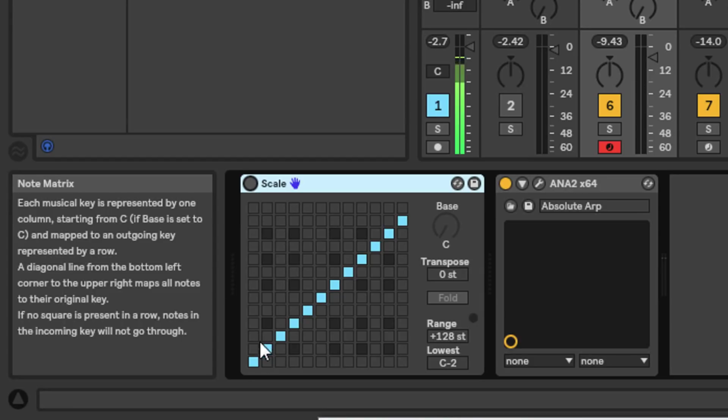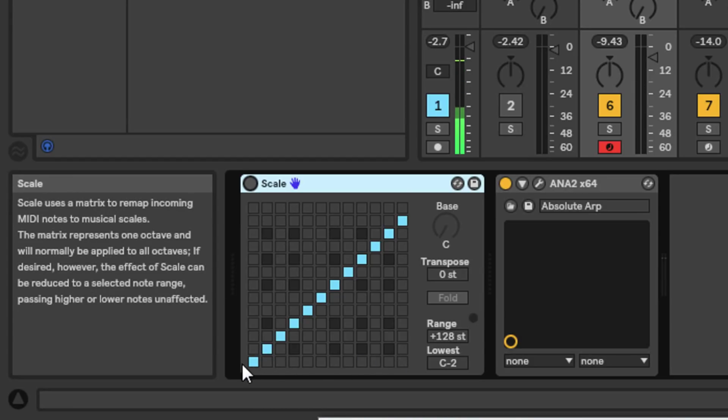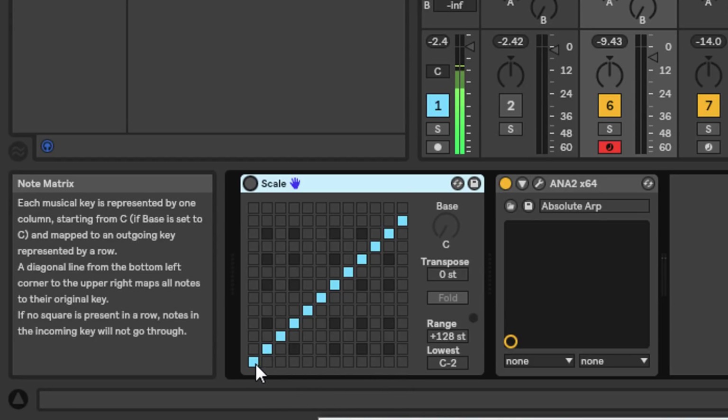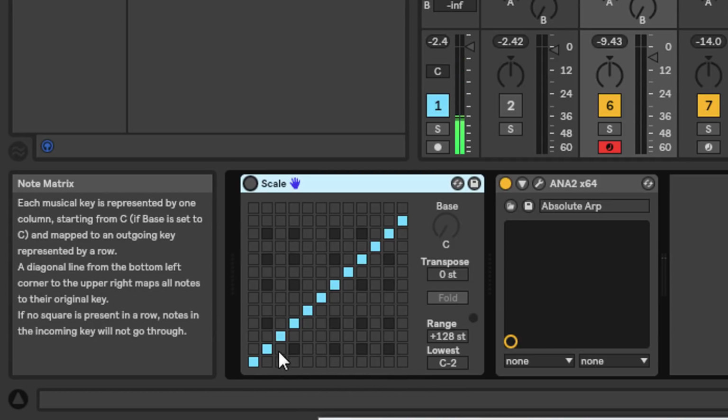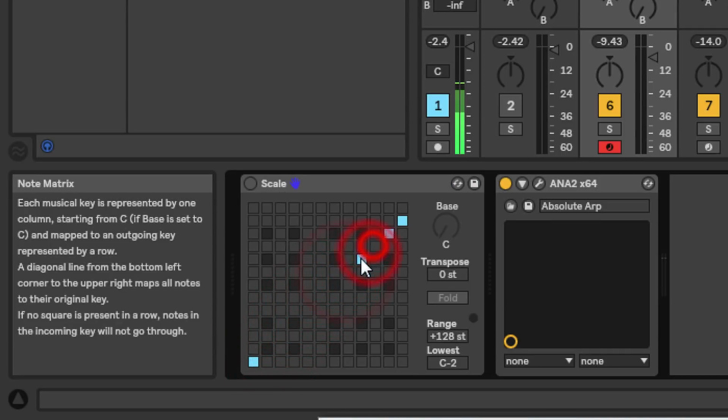You've actually got a grid here with two axes. And on the bottom, let's count them, 1, 2, 3, 4, 5, 6, 7, 8, 9, 10, 11, 12. This is like your time axis. This is which note in the scale you're playing. So you've got 12 possible notes to play, and these are your 12 options. And of those 12 options, you can choose which note it is. Let me just switch all these blue blobs off. You just click on them to switch them on and off.